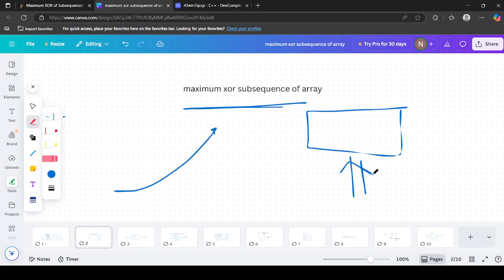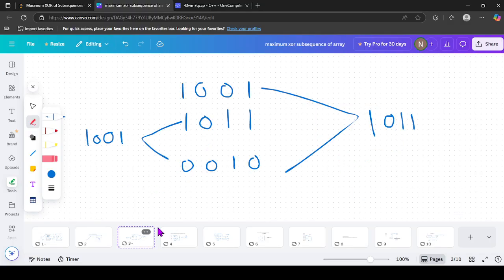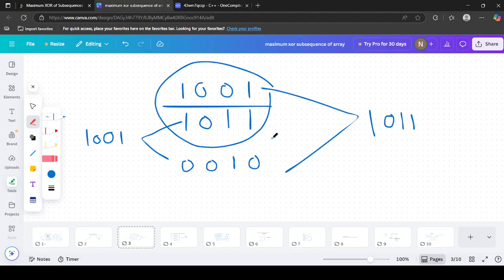So now how can you do this? Greedy will not work. Why? Let's say we have these two, 1001 and 1011, and let's say we have another number also, 0010. So what is the first thing? Why not just take the highest number from these to get the XOR from this? Let's say we select this, which is the highest one. If we select this, then what is the XOR of these both? It is 1001.